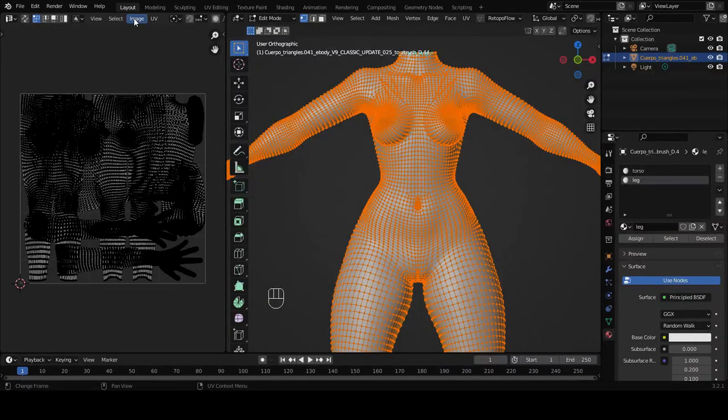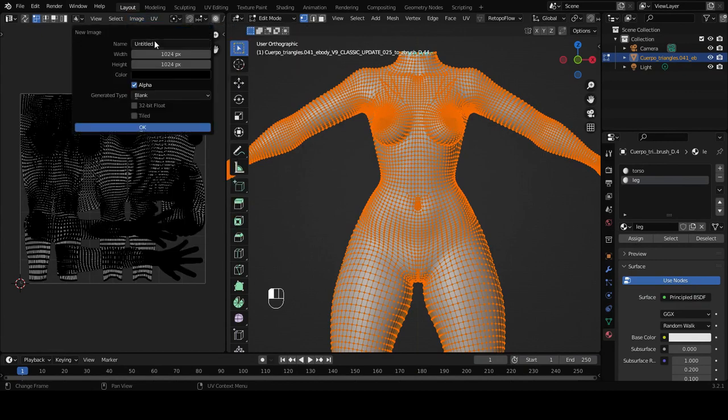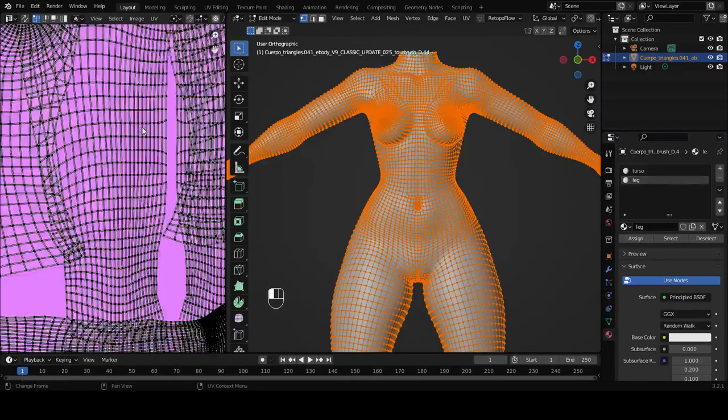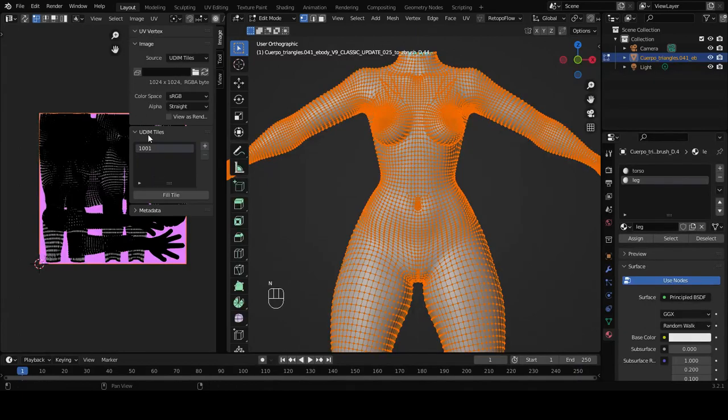What I'm going to do is open up a new image here. Just going to name it UV. And then make it another color so I can actually see the UVs on it. Go to tiled, and then it'll make me a new image to set my UVs up at. So you're gonna see just one tile here. You're gonna wanna press N, go to UDIM tiles. It's gonna have one already. You're just gonna add one more.